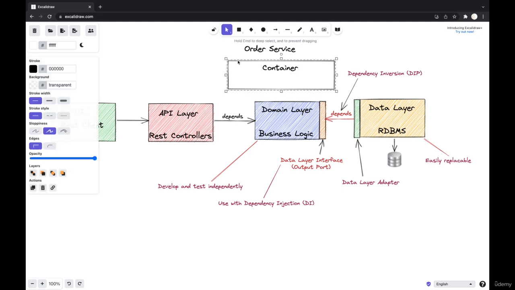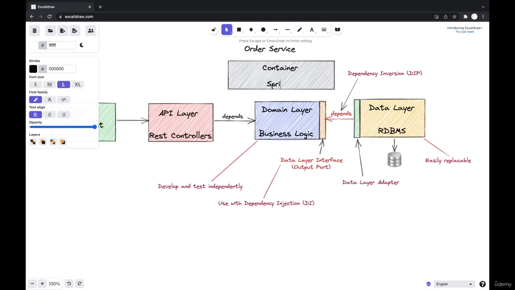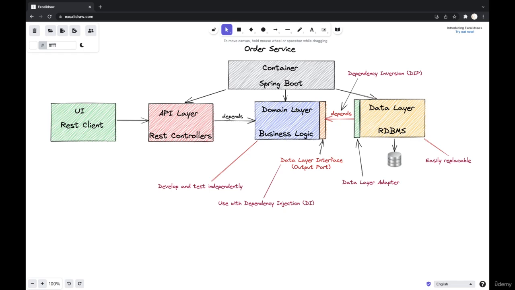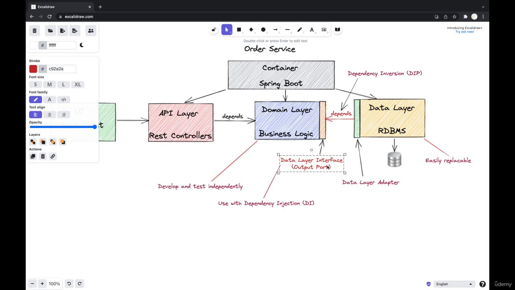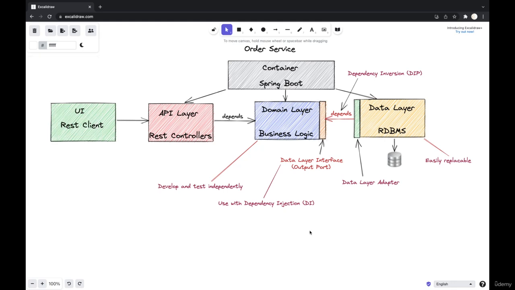To make this concrete, if you think of it as a Spring Boot application, this will be the component that has the Spring Boot main class. In this component, I will have a dependency to business, data layer, and also to API. So when I run this Spring Boot application, it will have all components as jar files, so that the data layer interface will find its implementer in the data layer at runtime. This is the main principle of clean architecture.